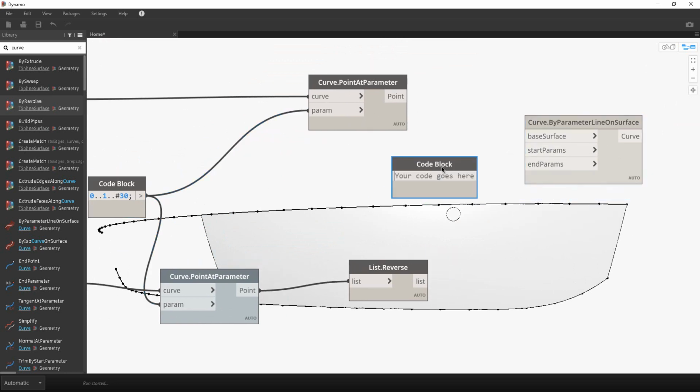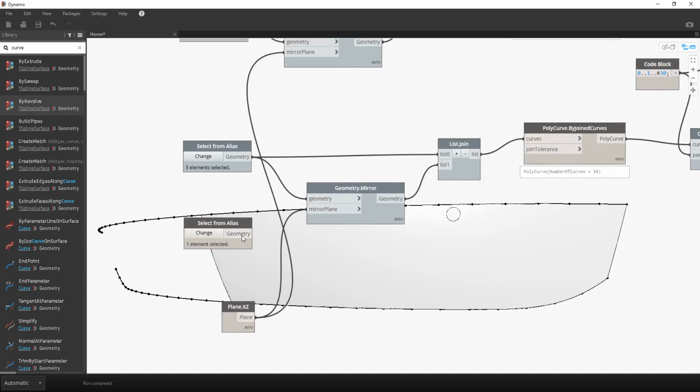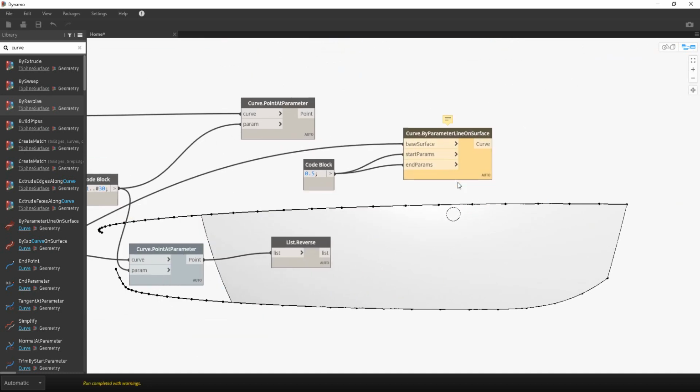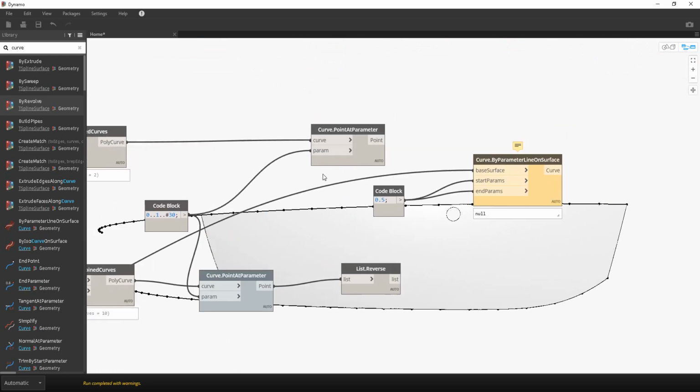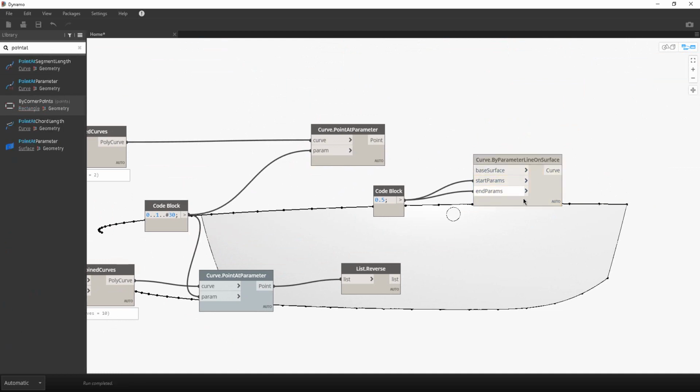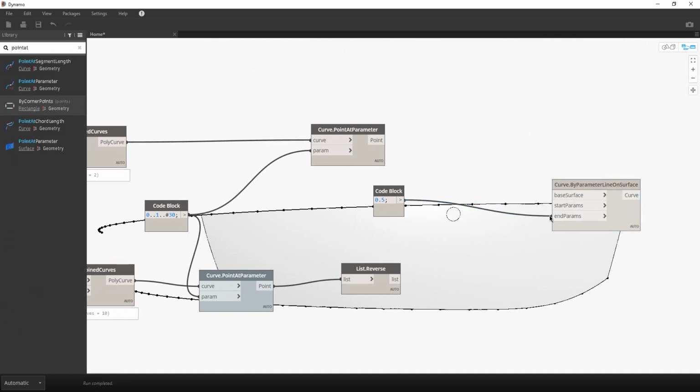So if I want to create a point in the middle of our surface here, what I need, because this node does a little bit different thing, is the node surface point at parameter, right?